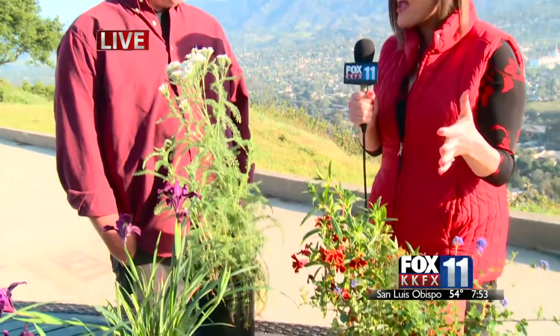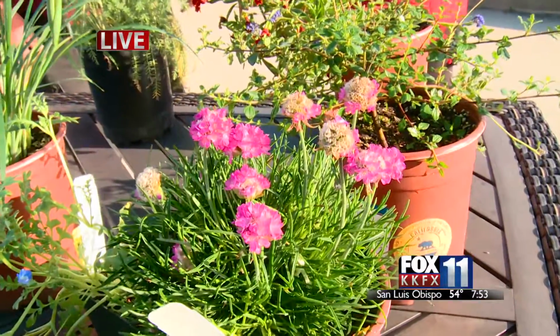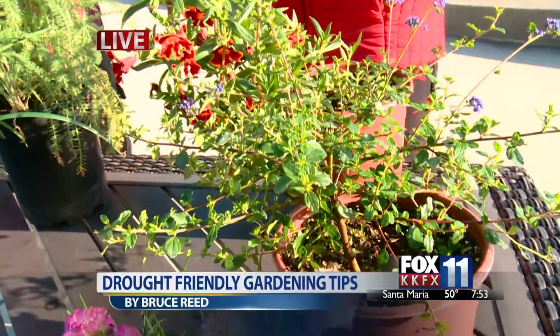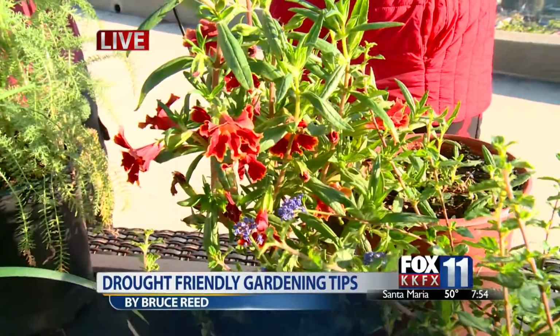Okay, so you're part of the Santa Barbara Botanic Garden, and you have a spring sale right now. These are some of the plants you're featuring. Why are you featuring these ones? Well, we're focused on California natives. We're selling plants just from California that were here before the pioneers got here. And they do really well in this climate. They're well adapted and usually grow with not too much extra care.